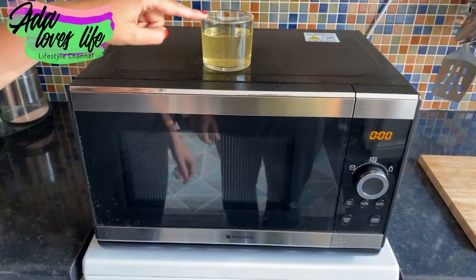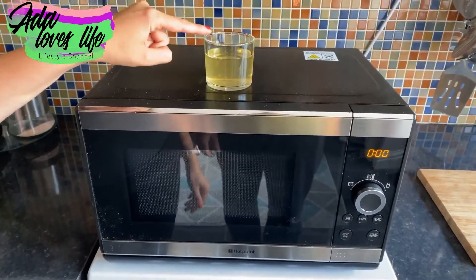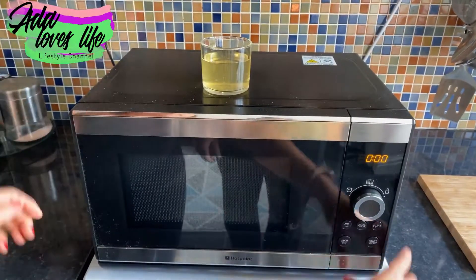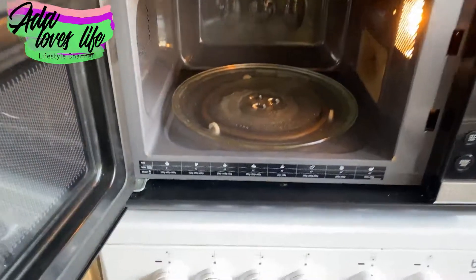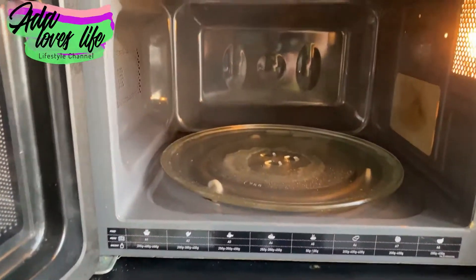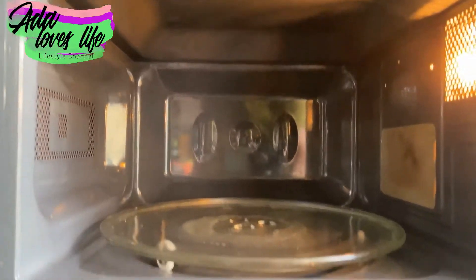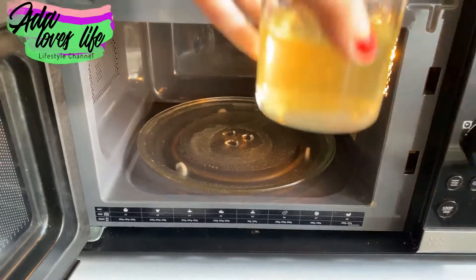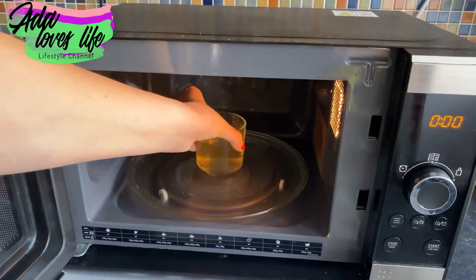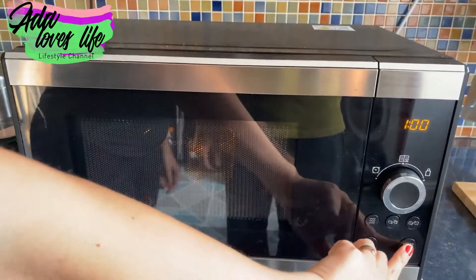The only thing you're going to need is 100ml of vinegar — just white vinegar. This one is a bit yellow because I put some lemon peels in the bottle, so it took out the color of the lemons. I recommend you do that because it doesn't smell like vinegar anymore — it smells nice, like lemons, because it absorbed all those essential oils. But you can just use plain white vinegar.